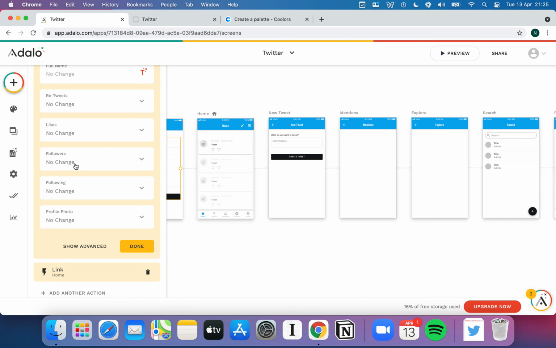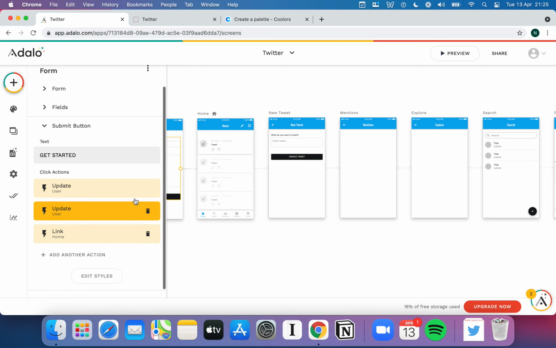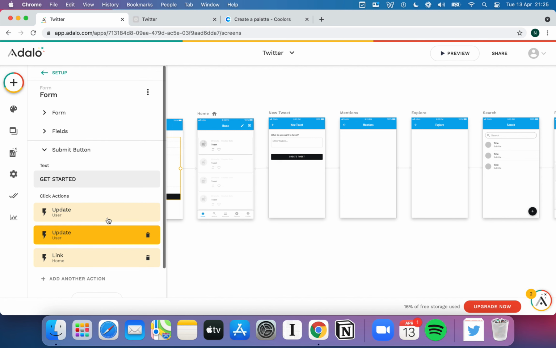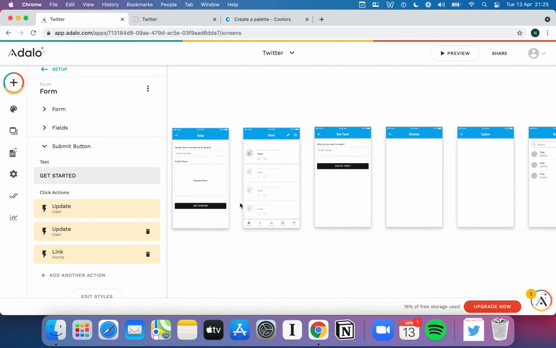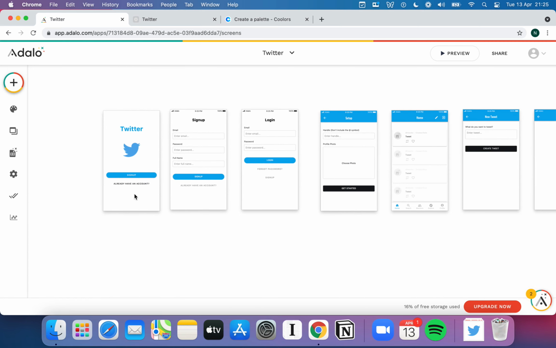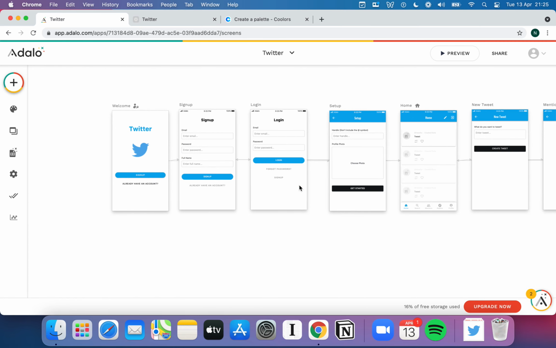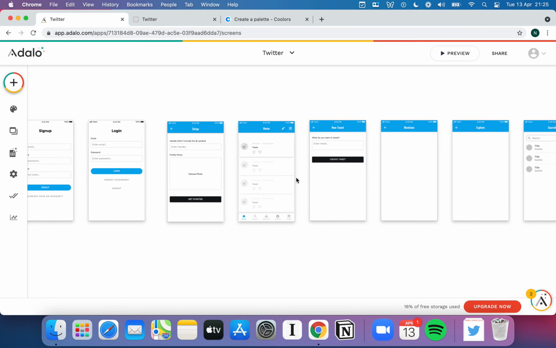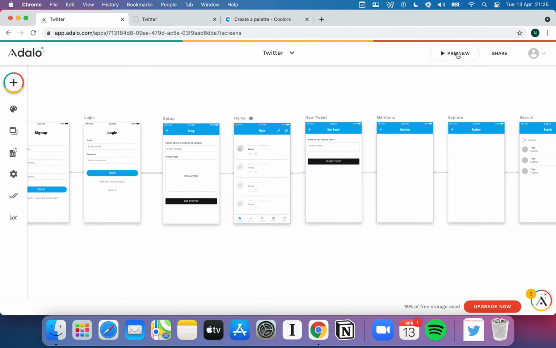So you could say, okay, the user is now followed by themselves, and you could also say they are following themselves. So you can do that as an update action within the actual get started button of our setup screen. You could also do it on the sign up page, whatever works for you. But that should now make us follow ourselves on the main menu.